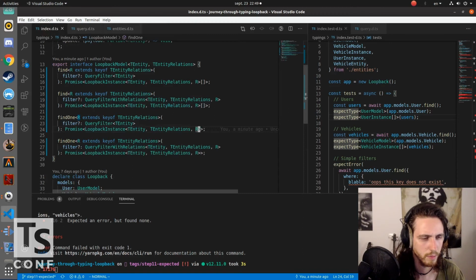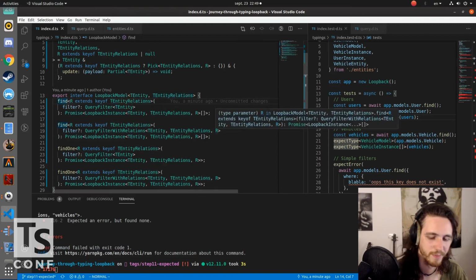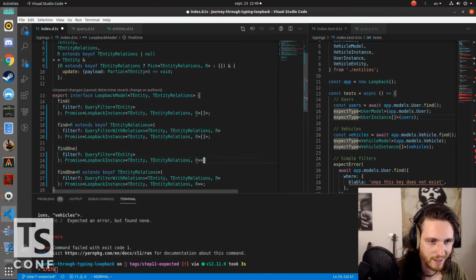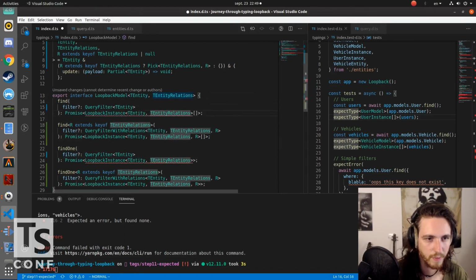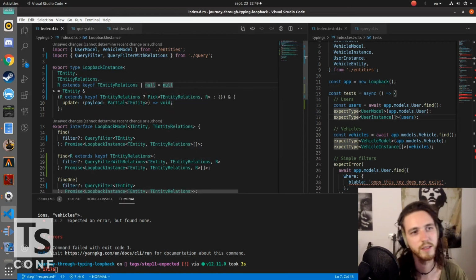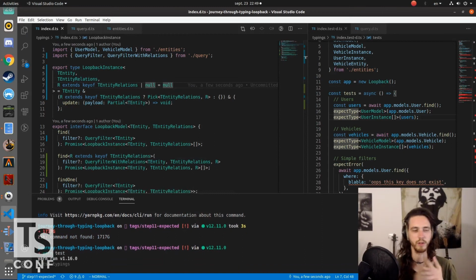What's the problem? Ah, I know. Here there's no relations, so there should not be any generic parameter declared. And now I forgot to add a default parameter here. So I think it should all work now. Yeah.